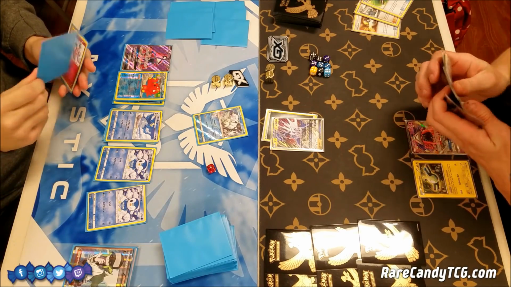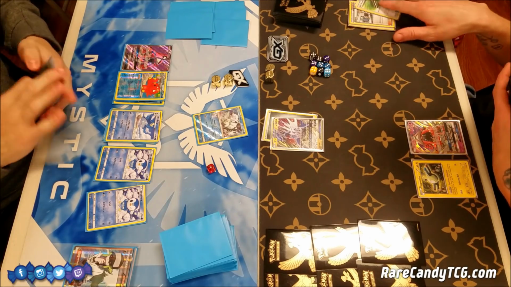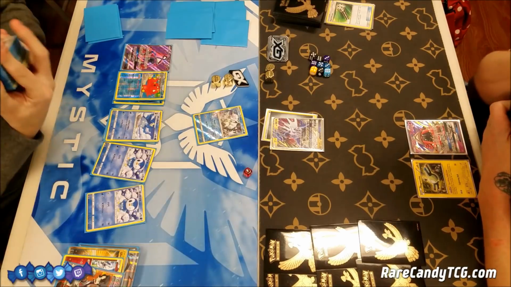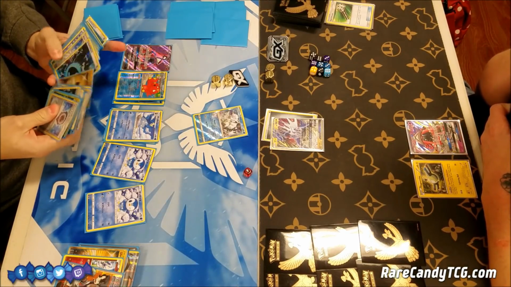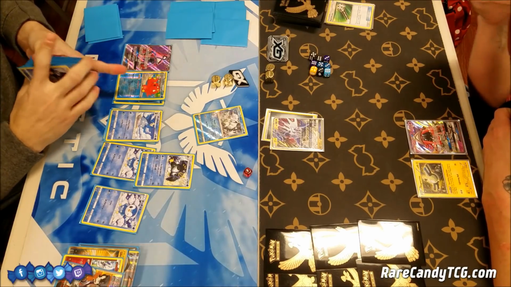Or I could opt to just hang on to my hand for next turn, but I feel like it's too good to not go ahead and get the guaranteed Empoleon, just in case Craig has an N of his own or something like that. So gonna go for the Empoleon here.